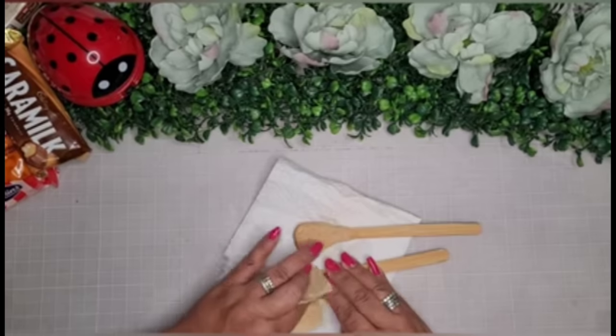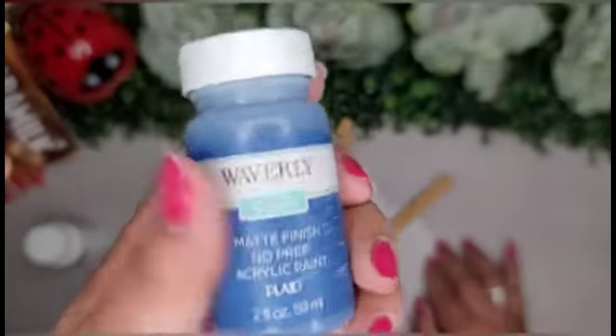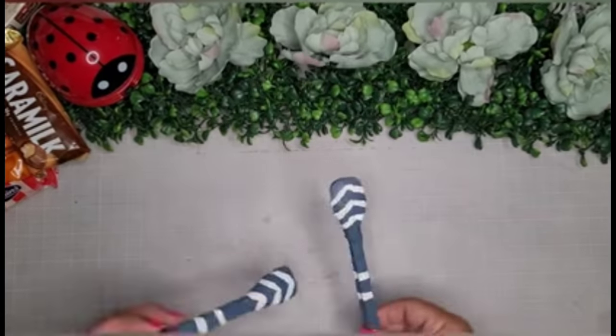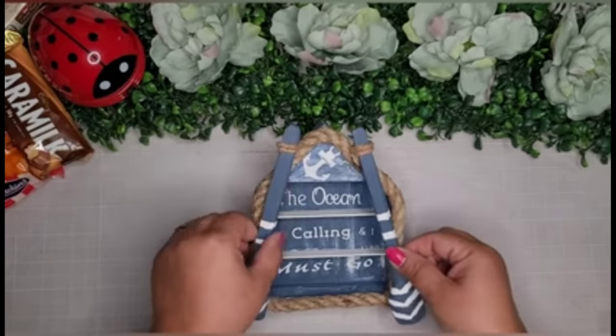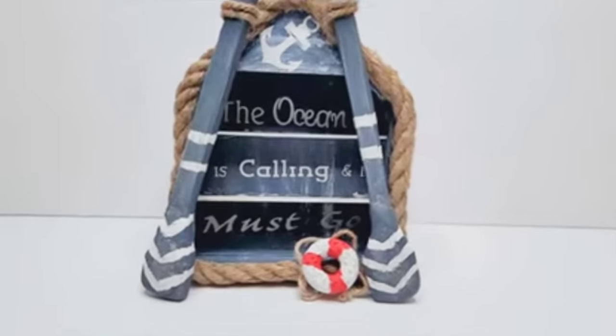So now I'm going to take some sandpaper and kind of sand them to give them some smoothness and more shape. And I'm going to go back in with my Waverly chalk paint in the color Ocean and some of the white and paint them up like this and put a little bit of twine on the top and then glue them in place and add my little lifesaver for embellishment. And that is it.